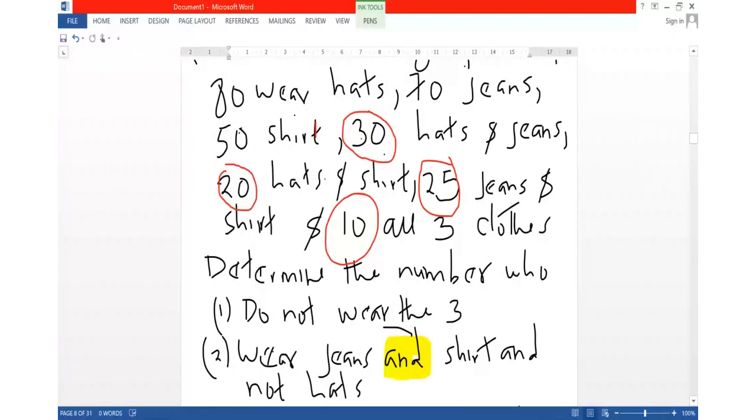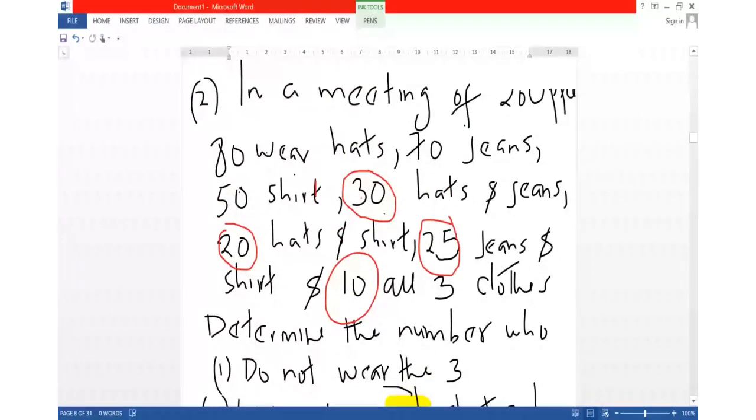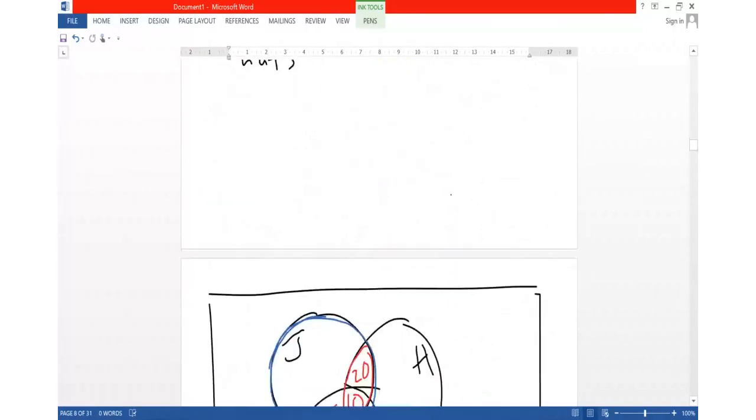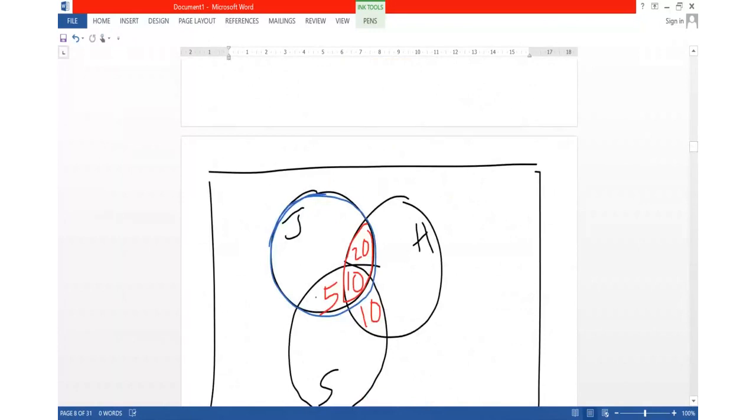They are 35. So let's go to the jeans. The jeans, they are how many? They are 70. So 70 minus 35. I'm on the jeans. 20 plus 10, that is 30. 30 plus 5, that is 35. And we have been given jeans, they are 70. So 70 minus that one, we will get only 30.